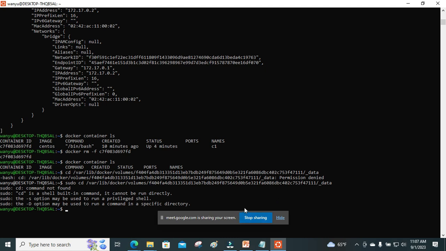Now what do we do? We want to make sure that we verify and take all the information. The container is dead. We want to make sure that we verify and take all the information that is available in the volume. What can really be done? How should we go about it? How can we really go about it to get the information that is inside our volume, please?